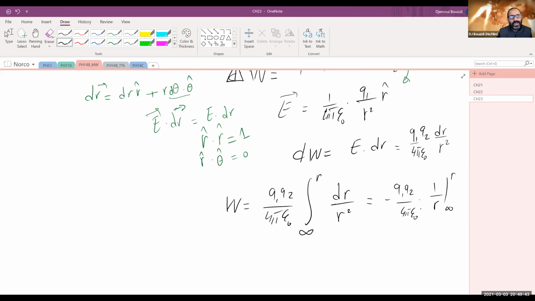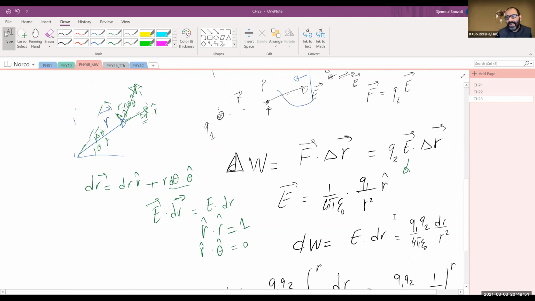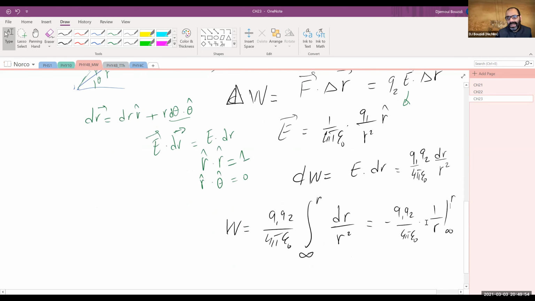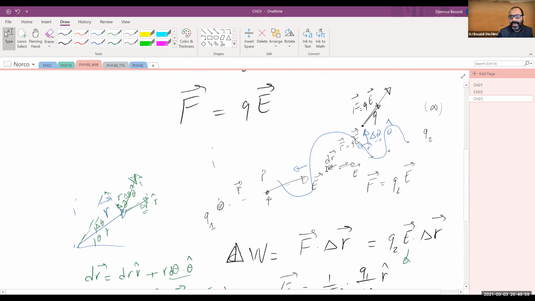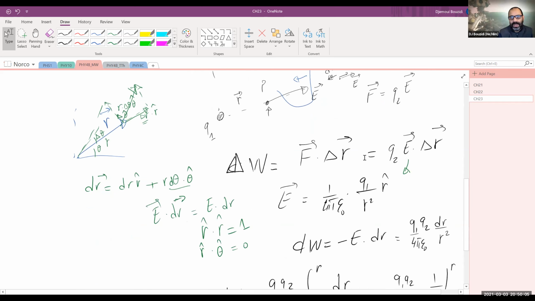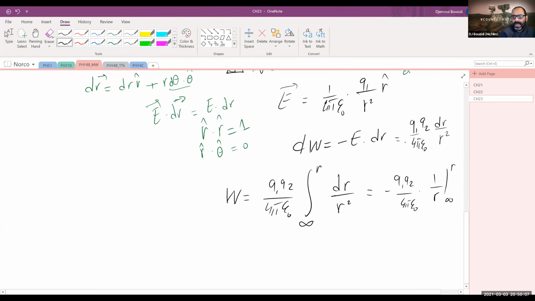So what that sign means is that I really need to do some work to do that. Oh, I'm sorry, there is another sign. That's why I made a mistake. This sign is negative because R is actually getting smaller. It's coming toward this direction and the force is in the opposite direction. I knew I made a mistake somewhere with the sign, that's why I was hesitant. So this dot product has a negative sign in it because the force points one way and the displacement the other way. This is basically why I have to have a positive sign in here.